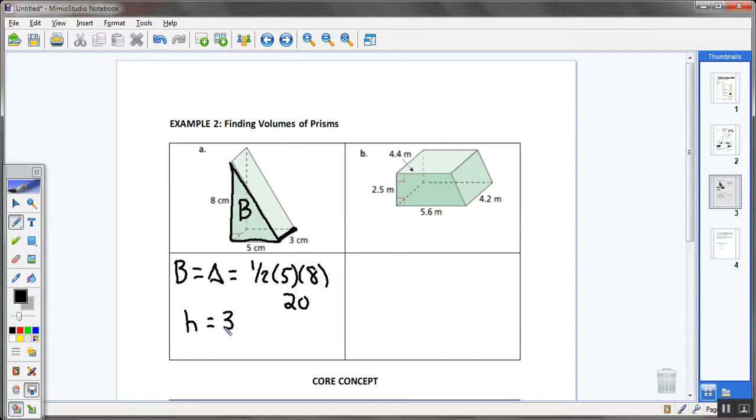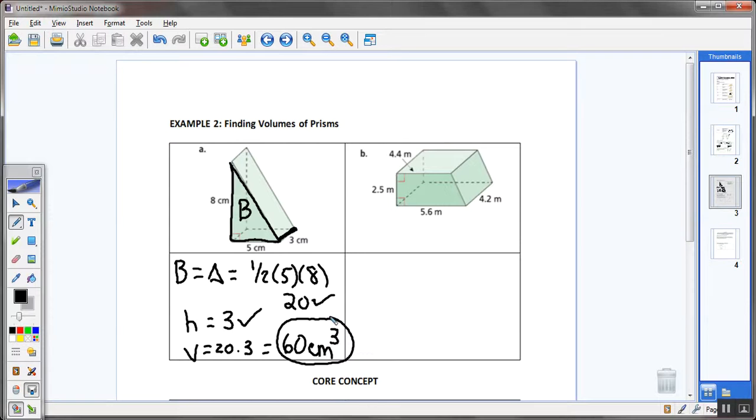So what's that make the volume? Area of the base was what? Height of the prism was 3. Maybe I should take a time out and back up, but I should probably check all my dimensions. Were all my dimensions labeled with the same unit? Yeah, so we're good there, aren't we? So I'm going to say my volume equals what times what here, kids? 20 times 3, which is 60. Centimeters was the linear unit, so what kind of centimeter, kids? Cubic centimeters. You put a little 3 up there. What's the volume of that, kids? 60 cubic centimeters.